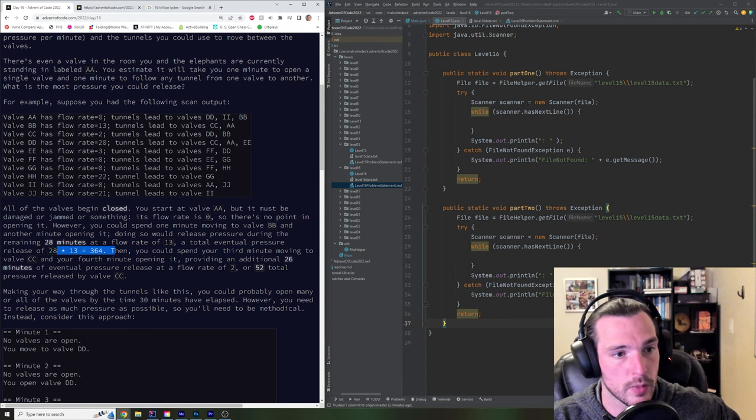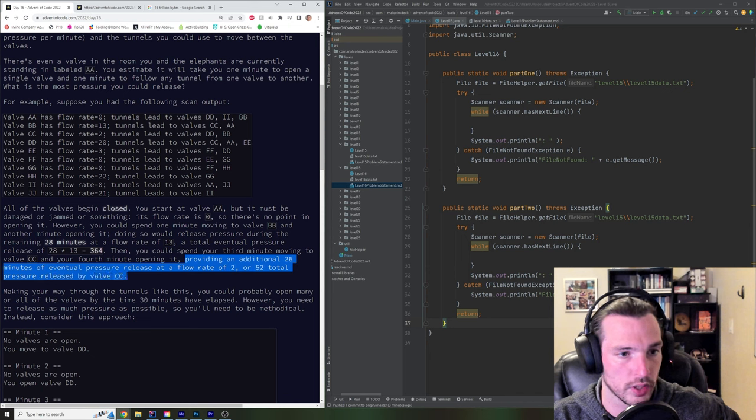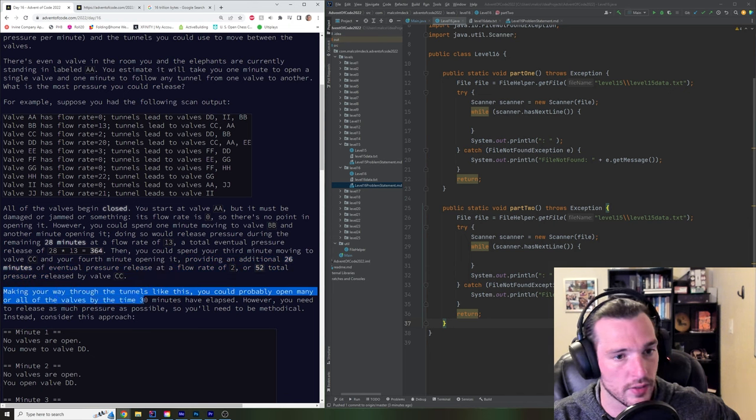Then you could spend your 3rd minute moving to valve CC and your 4th minute opening it, providing an additional 26 minutes of eventual pressure released at a flow rate of 2, or 52 total pressure released by valve CC. Making your way through the tunnels like this, you could probably open many or all of the valves by the time 30 minutes have elapsed. However, you need to release as much pressure as possible, so you'll need to be methodical.